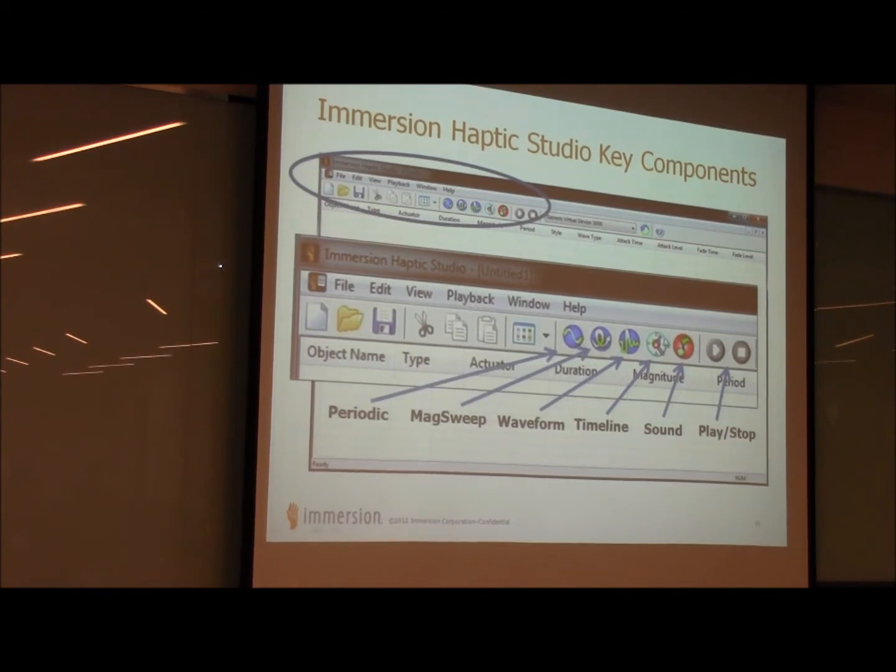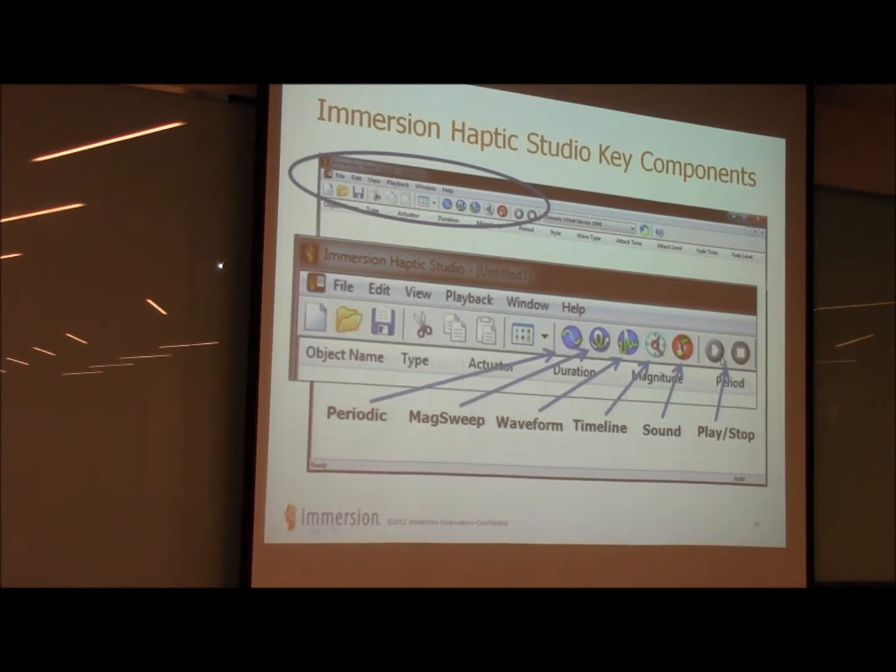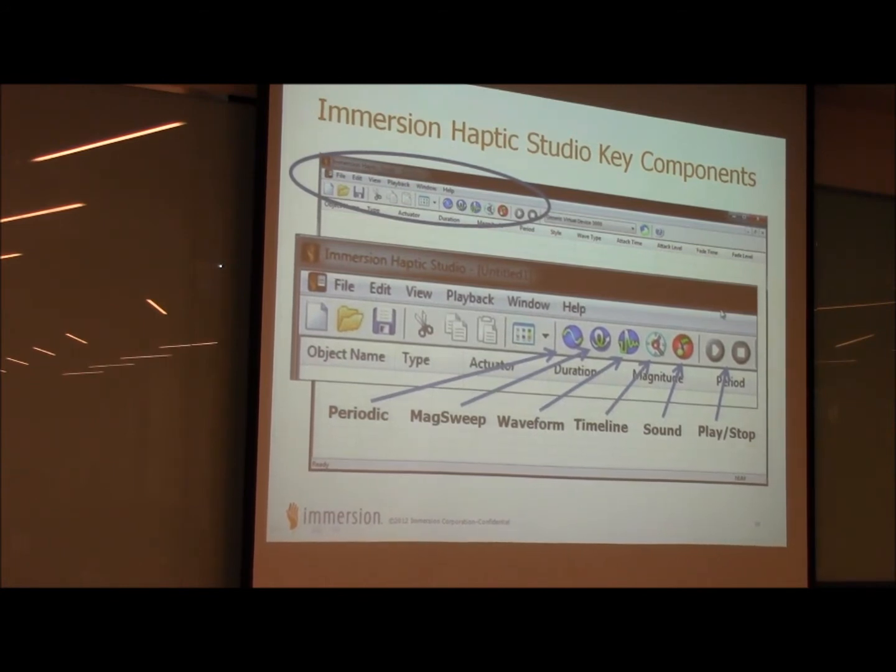And for the sound, you read in a wave file and try to generate some haptics for it, but that's not used very often. There's a play stop, which is where you have the effect design. If you want to try it, you can just hold your phone and play, and the effect will be played on your phone.